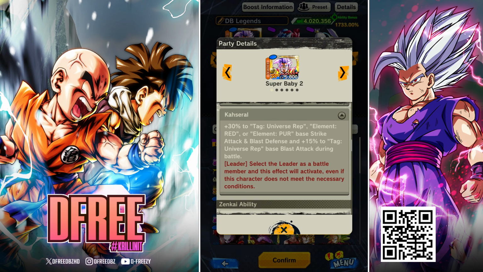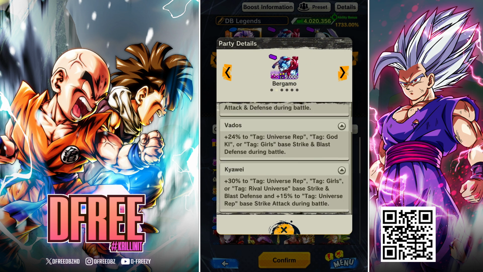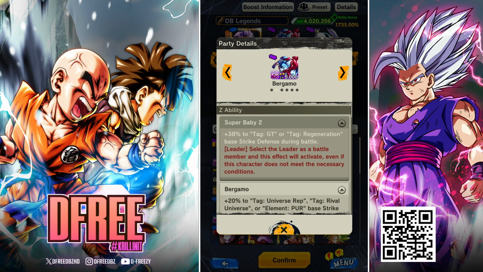But they do say in red, the leader, when they enter the battlefield as a battle member, will get all of these, even if they don't meet the conditions. If they don't meet the criteria, the character in the leader slot will pick up those. And even further, the same thing is on all the other characters. They will then get Baby's Z ability. The leader slot is super impactful.